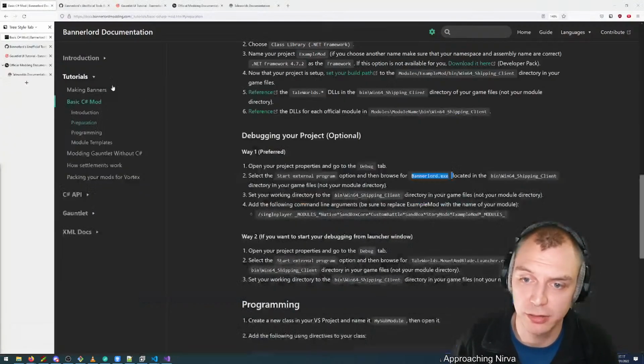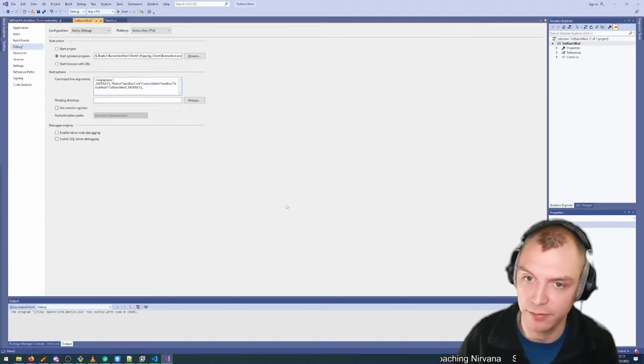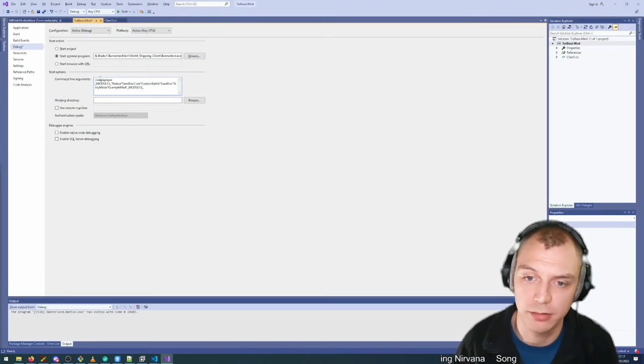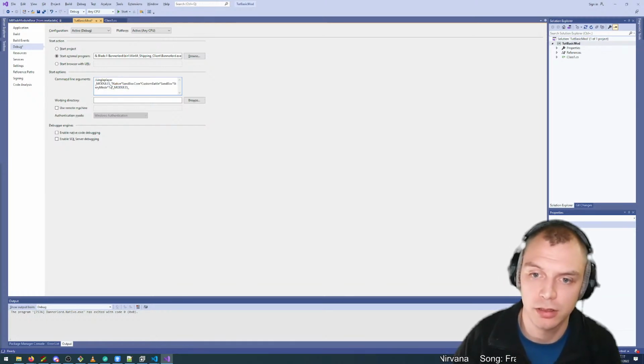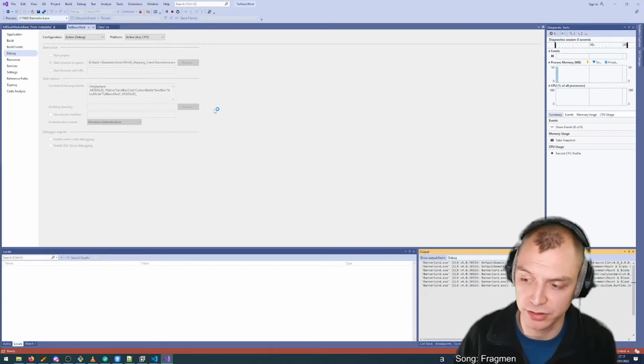And then single player modules native. Let's just copy this as well. I mean, this should be the same as what I have here, but let's just copy this one anyway. And then this should be the basic mod. Okay, and now let's try to launch this directly from Visual Studio.